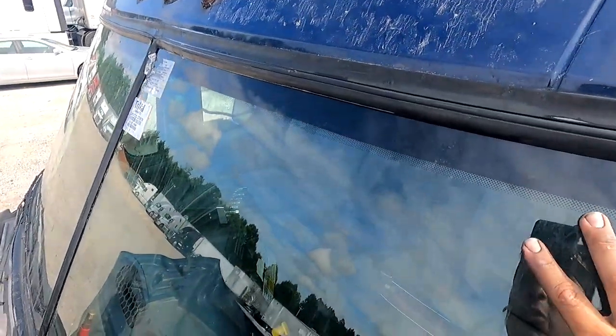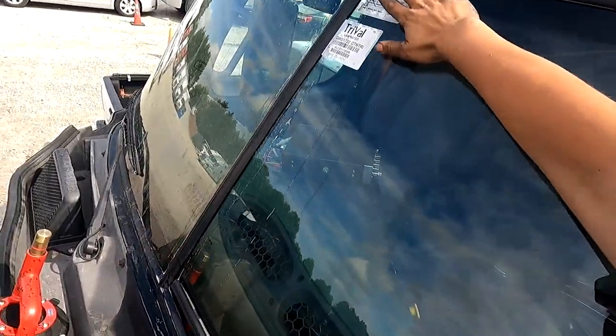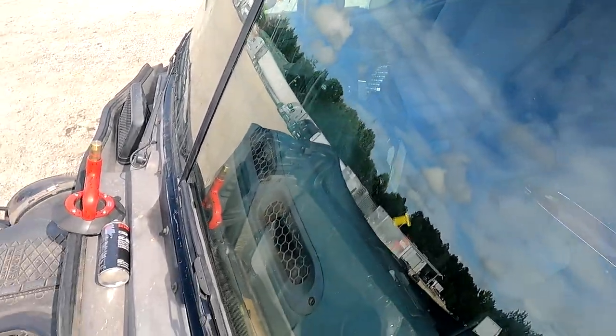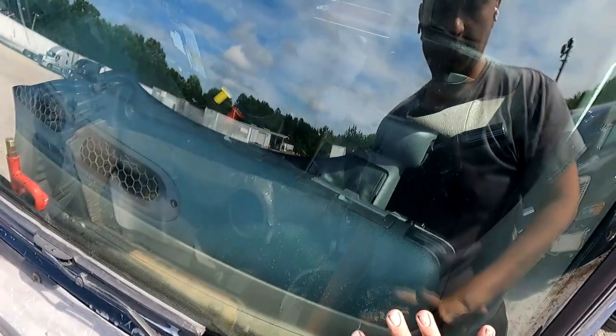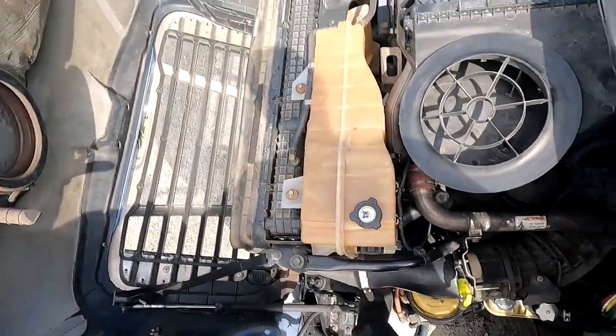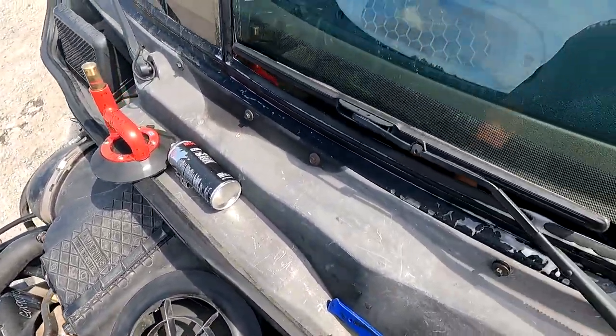When you do take out the old one, use your feet, kick from the outside, press from the outside and inside, and press it around these rounded corners. Do not press around the sharp corners, because there's a little bit more pressure on that one. How I did this one too, because he locked the keys in, I put the suction cup right here and just yanked it out. And again, my footing was very important throughout this whole video. So when I did yank out, I had my hand gripped here, and it did just come out.